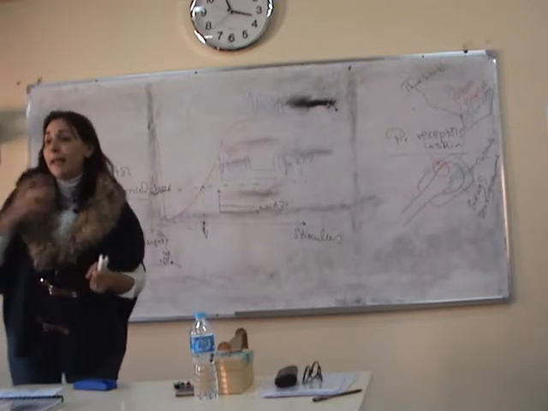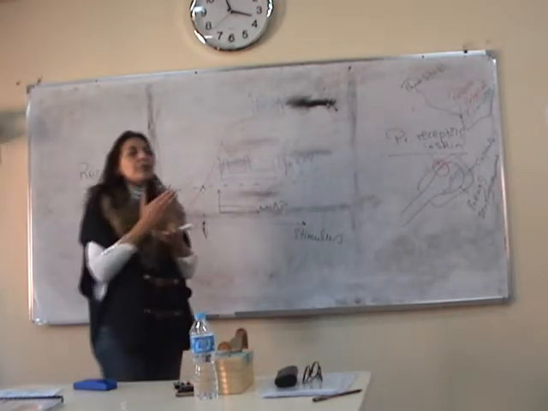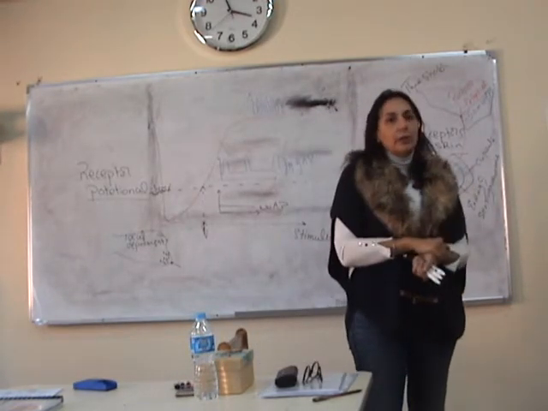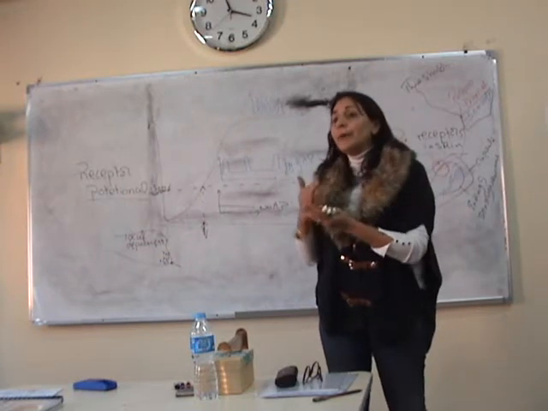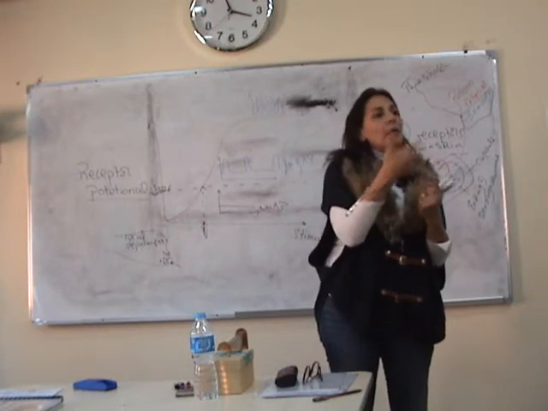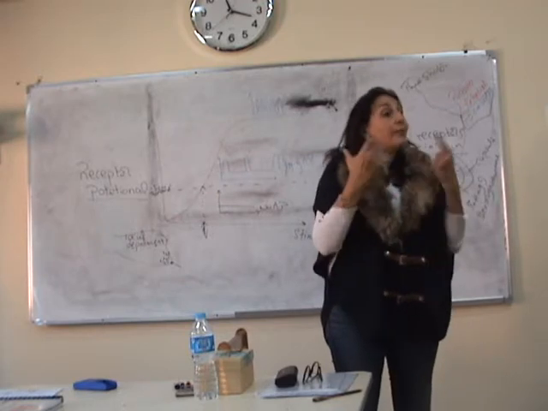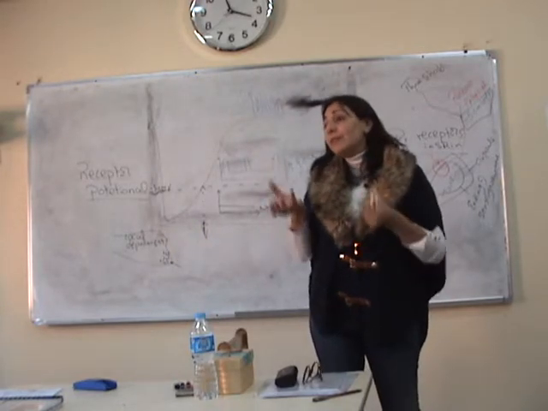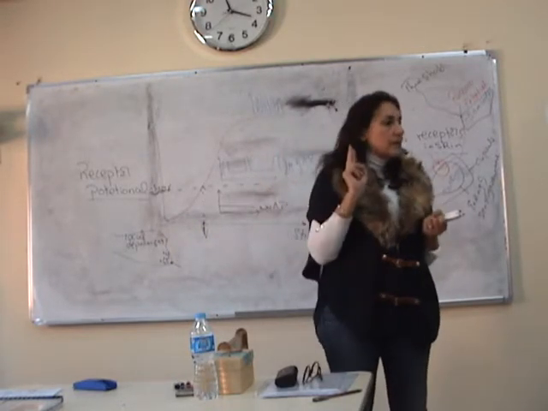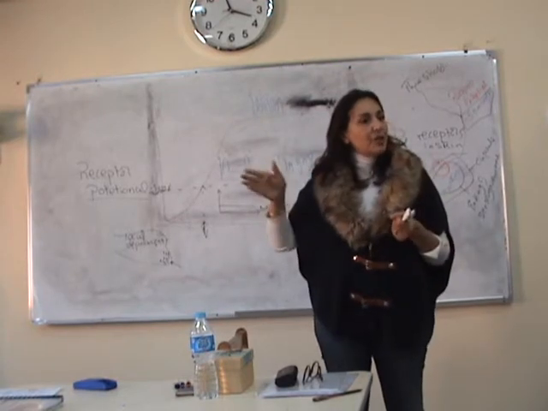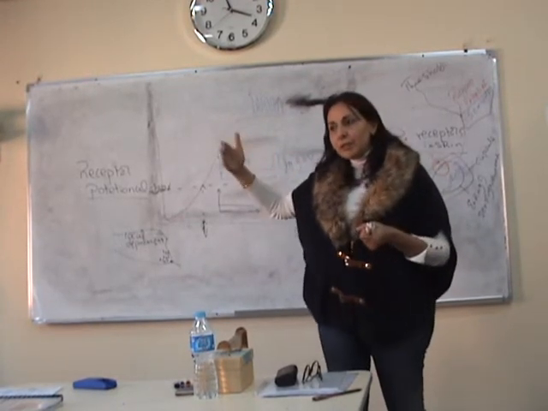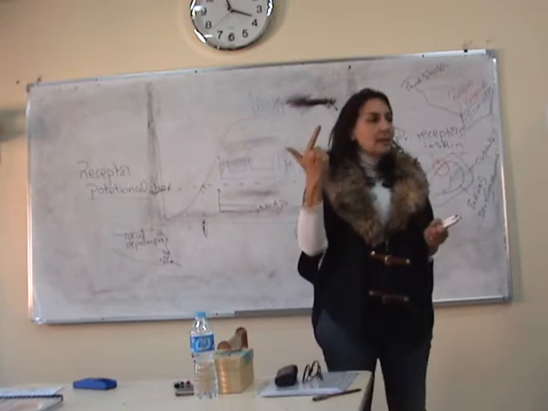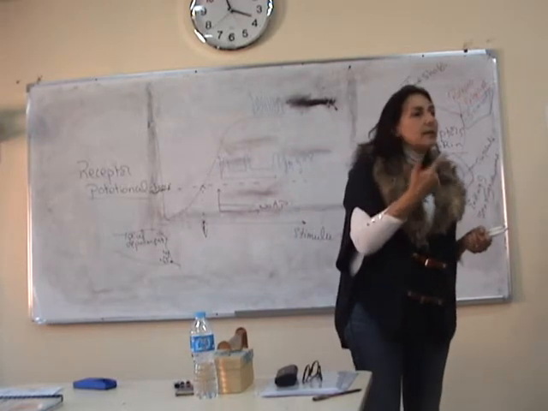So now, how will the brain interpret the action potential reaching it? The brain only receives action potentials. From the action potential, the brain needs to know the strength of the stimulus and what the stimulus is. How does the brain translate this information? The strength of the stimulus we have translated by two things. Frequency of the action potential. The more frequent action potential is reaching the brain, this means that the strength of the stimulus is high. And number of neurons stimulated.